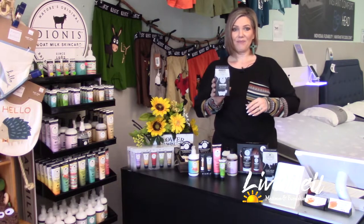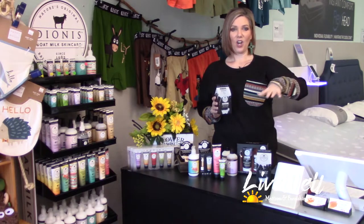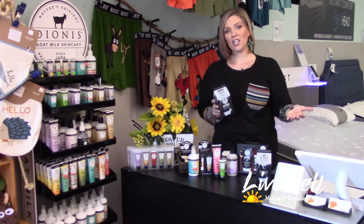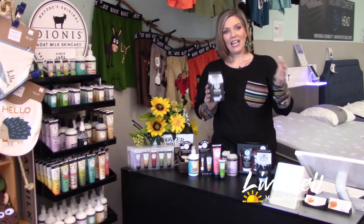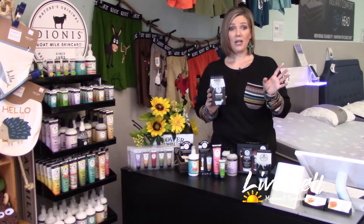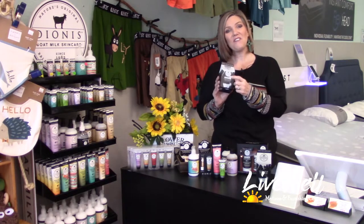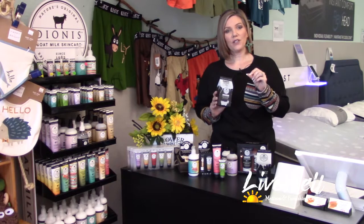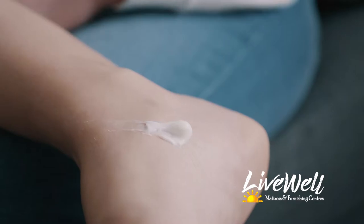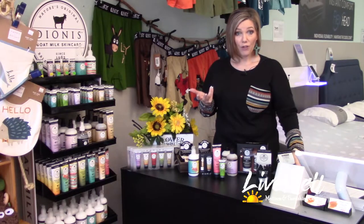We have Pure Goat Milk Foot Fizzies. We're all familiar with a bath bomb — you drop these into your bath water and it adds nutrients, allowing you to soak while your skin absorbs natural oils, minerals, and vitamins. What they've created here is a foot fizzy, meant to soak your feet in. Girls, we have summer and spring coming up and we know about those flip-flops and sandals — we don't want to look like dragon feet. Getting a very dry, calloused heel here in the desert is very common, and this will help keep your foot exfoliated and soft. We wear socks and shoes and forget about our poor feet.